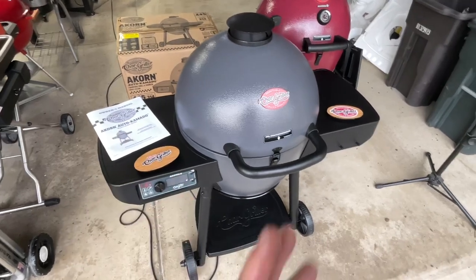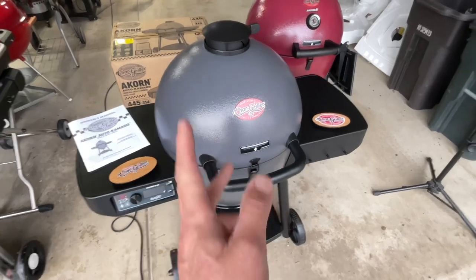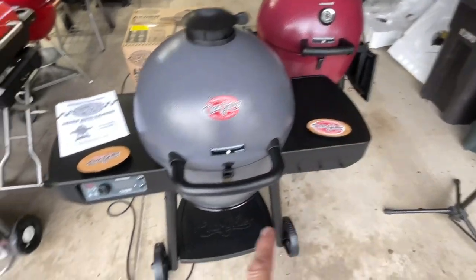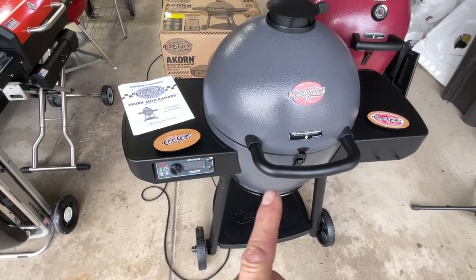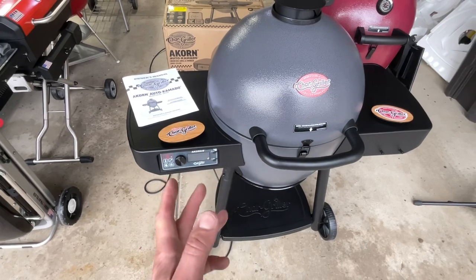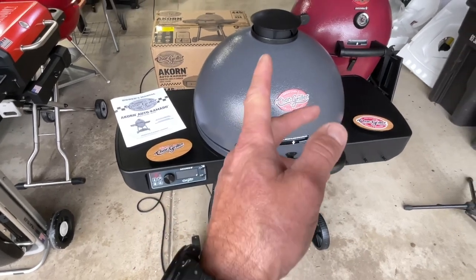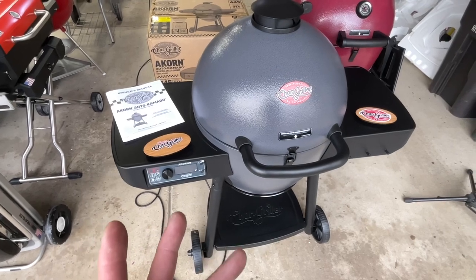See that? Otto Kamado. You're saying, what's an Otto Kamado? It's a Kamado grill — it's the original Acorn right there — and they put a thermostatically controlled blower on it. There's a control panel right there. You can set it to 225, set the vent where it tells you to set the vent. You don't have to worry about it. It'll do everything for you.